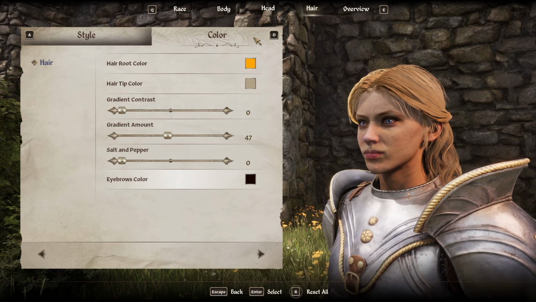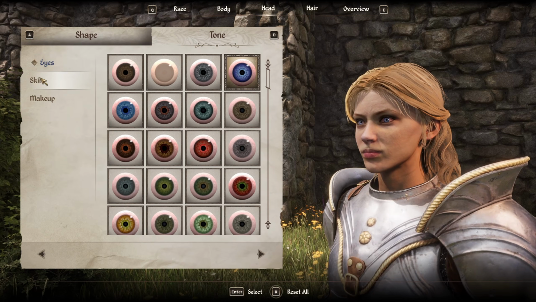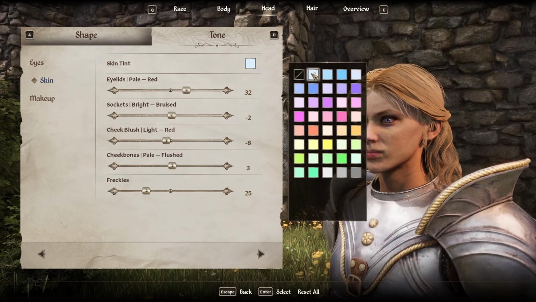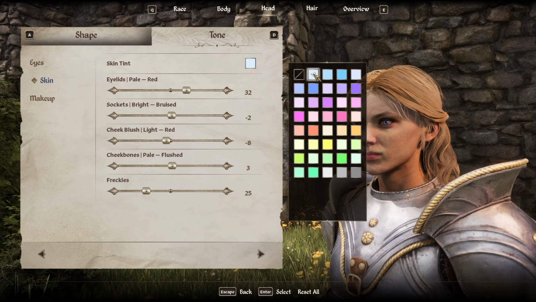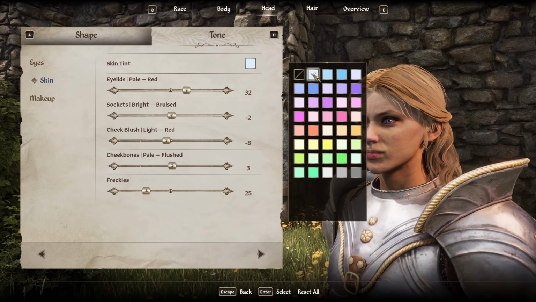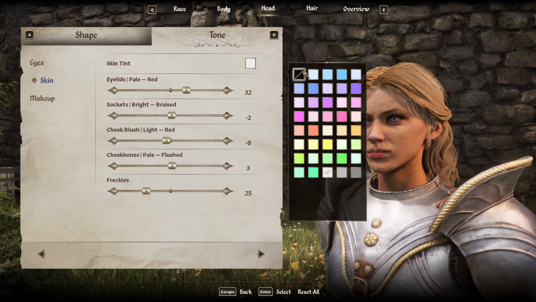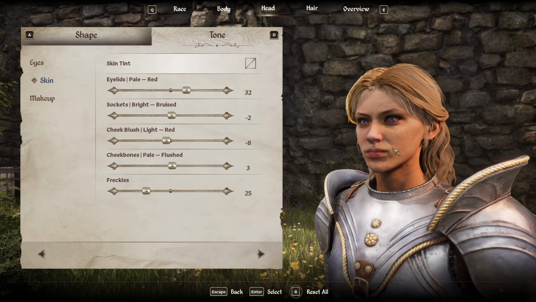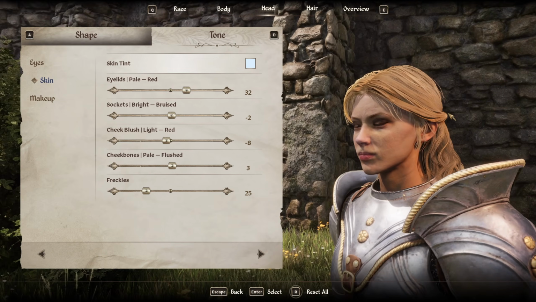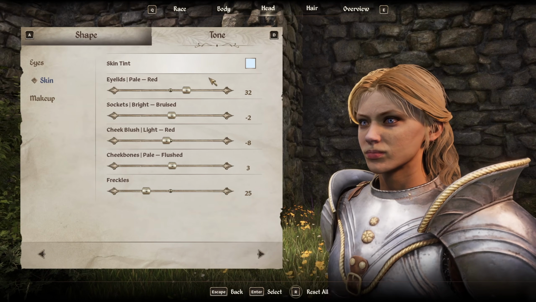Alright, so going back to our colors. For the tone here, the eyes, we went over this. You can pick what you want. For the skin tint, I picked this one here. It gives her a more natural skin look, especially in-game. Otherwise, it's oversaturated if you don't pick this one. This one works too if you want a little more saturation, but as you can see, if you don't go for it, the saturation color is very, very strong here. So when you go from one to the other, it looks much darker here, but in-game, this is a lot more natural, in my opinion.